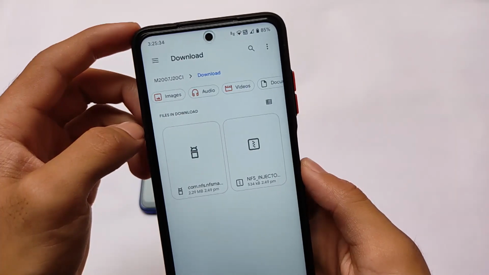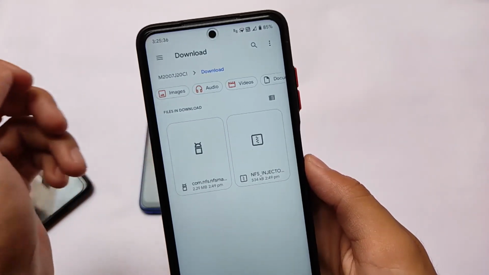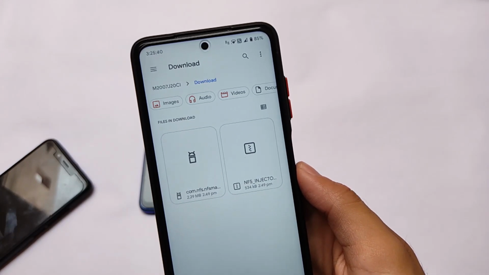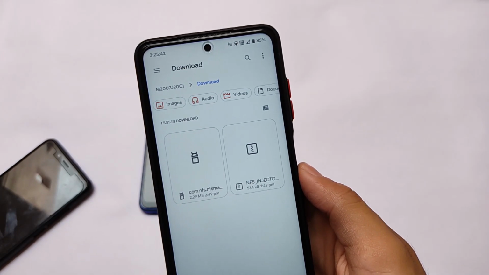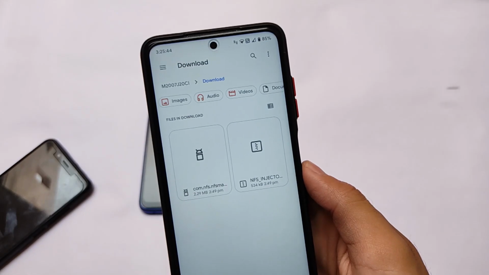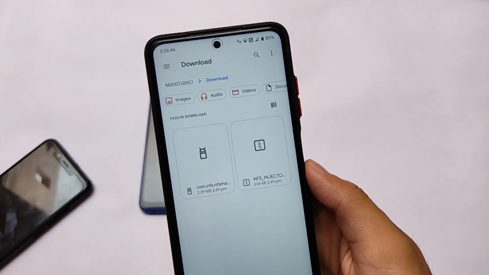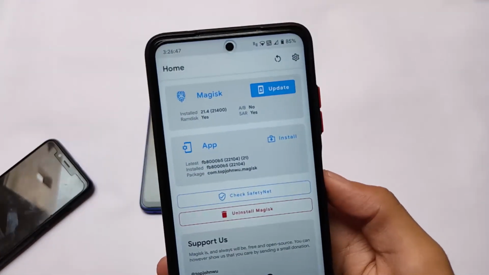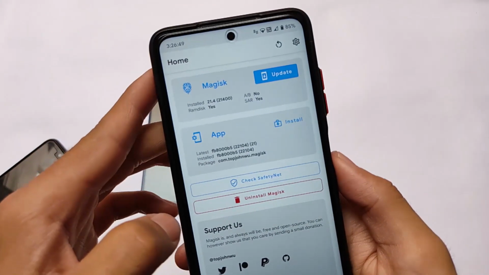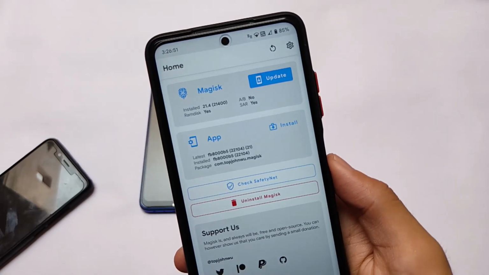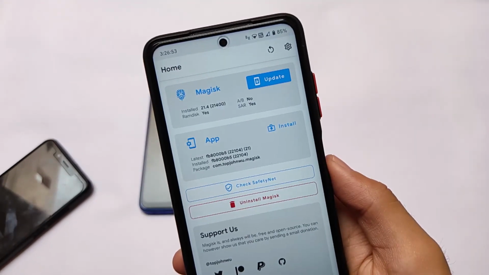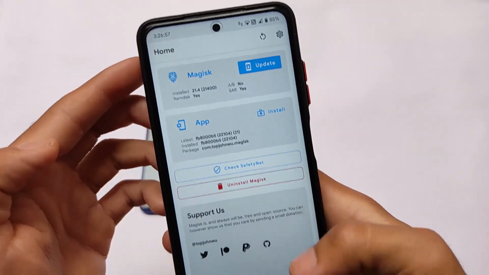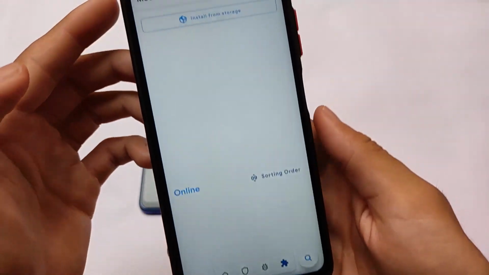I've installed the APK file, and like in the previous video, it has the APK file and the zip file, both of the things, and both of the links as always in the description. You simply need to install this APK file, as we already have installed it on our device. And the second thing which you need to keep in mind is to make sure you have Magisk installed on your device. This one is Magisk version 21.4, which right now I'm using on my device. You can use another version also, but the latest version is always recommended. I'm using Magisk 21.4 here.